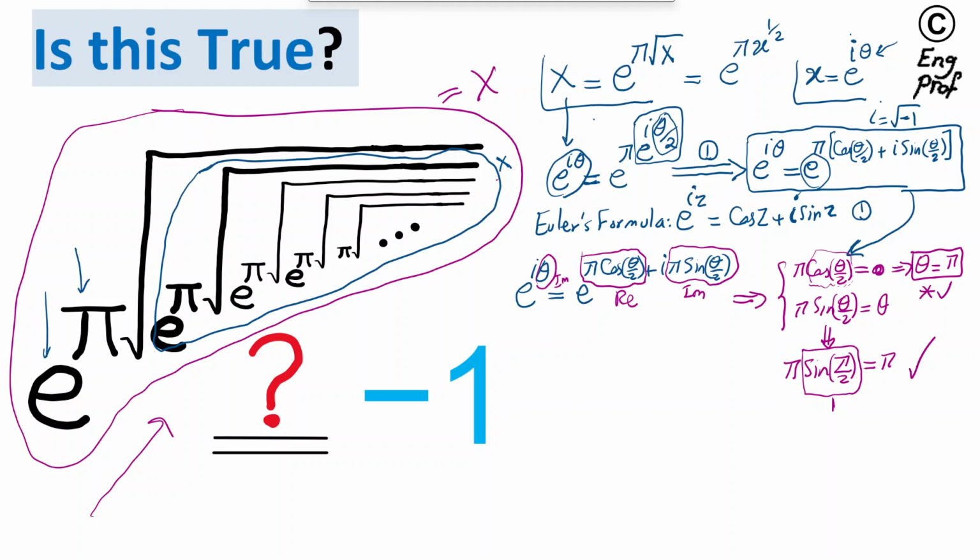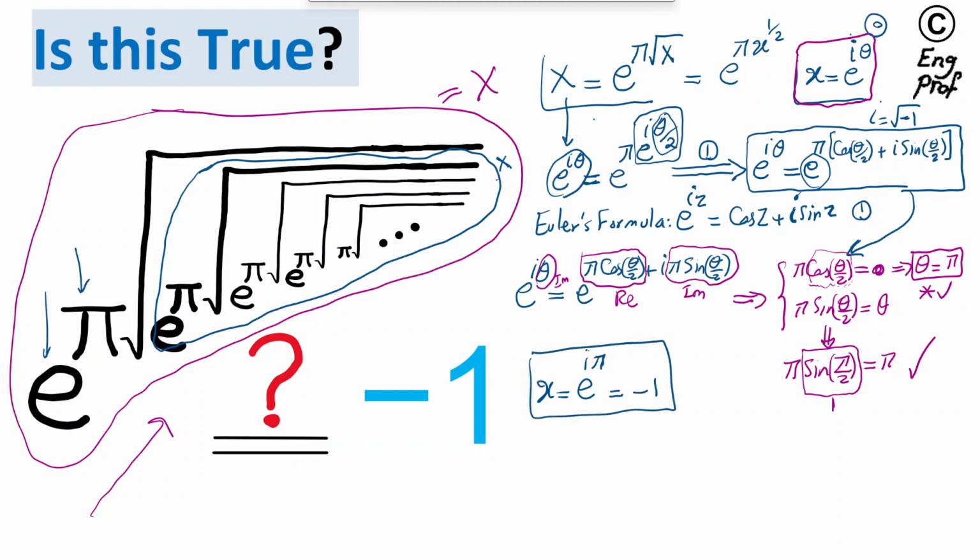In that case, since we started with saying that x is equal to e to the i theta as a solution for the equation we targeted, we now understand that x equals e to the i pi. I substituted theta in the equation, and then I got x equal to e to the i pi, which is -1, of course.